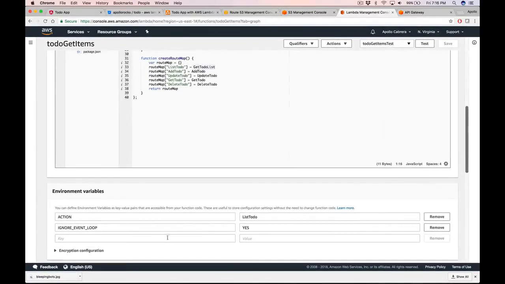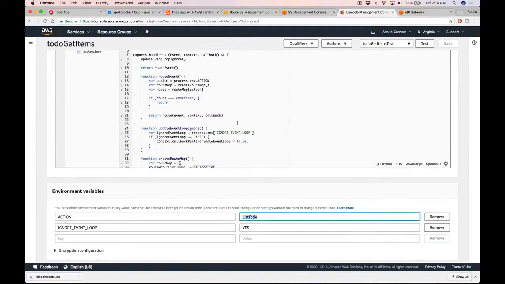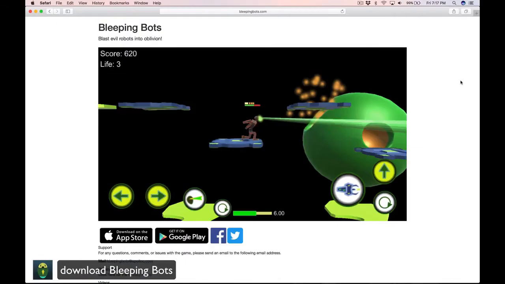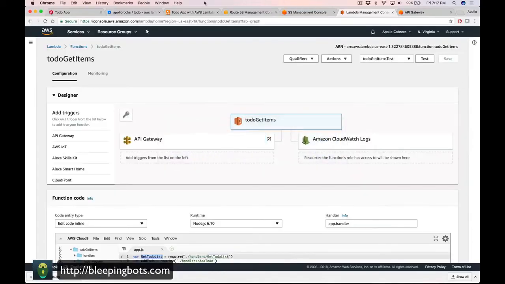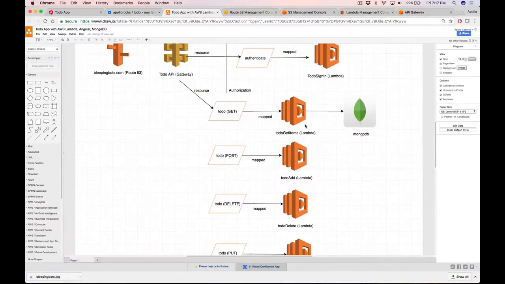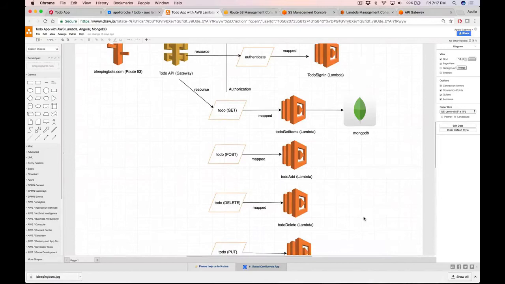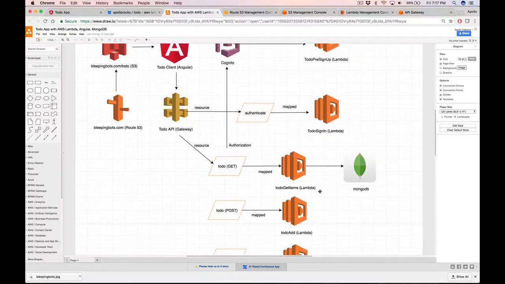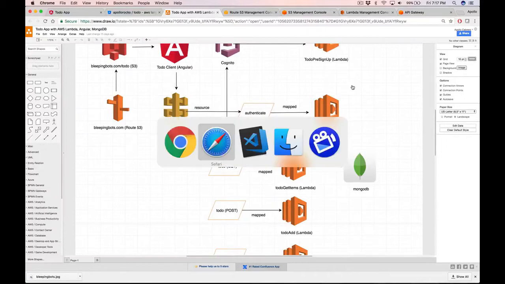I use this environment variable to help direct the code that handles the request. All right, so that is the Lambda part of this. We've got 4, 5, 6 different Lambdas that do sign up, CRUD, and some registration functionality.